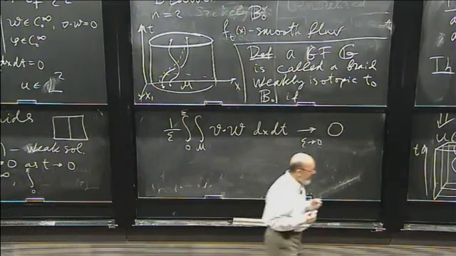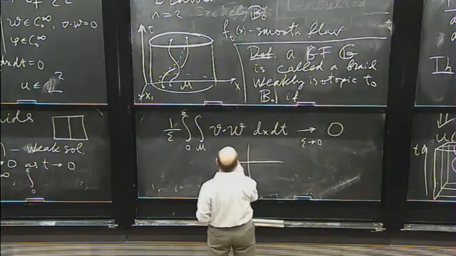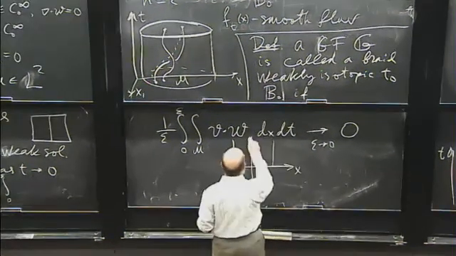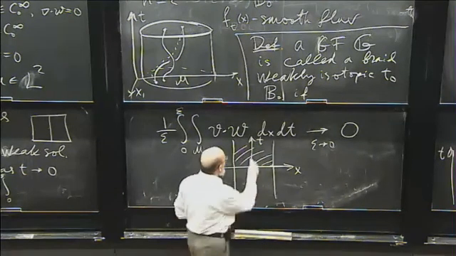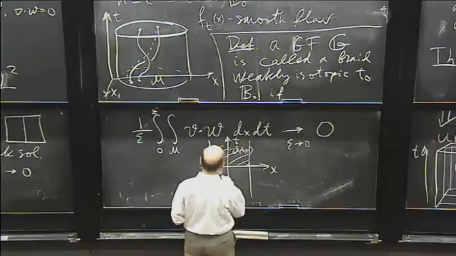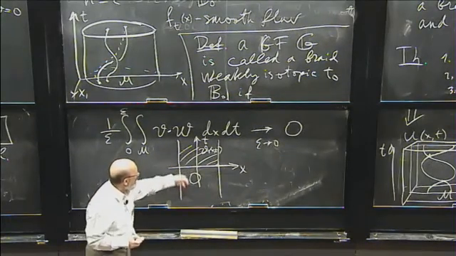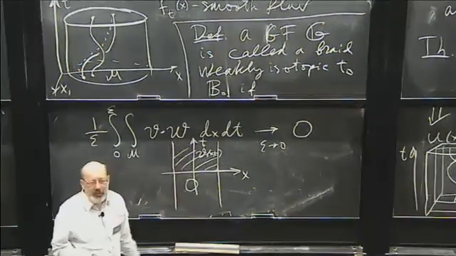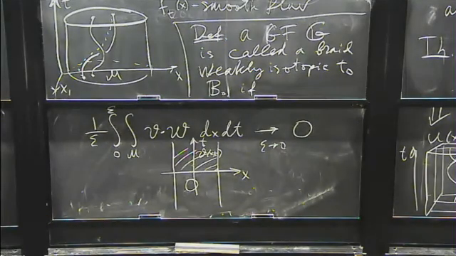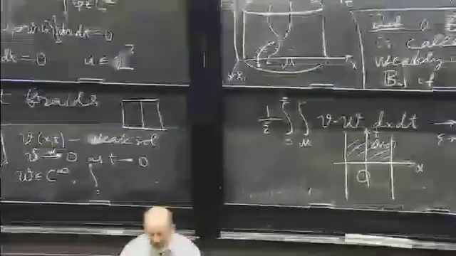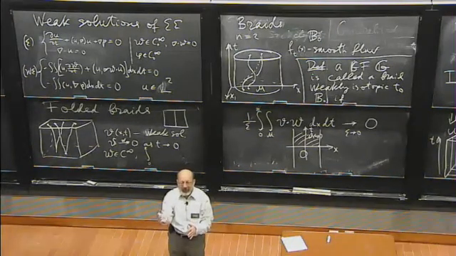But how is it connected with the results of Schaeffer mentioned in the beginning? It is connected in the following way. So it is X, it is T, it is our domain. Here we have this solution V(x,t) defined, and let us continue it with 0. Then this will be defined for all t, and this is a weak solution, including the plane t equals 0. So we have an example of a weak solution which is 0 for negative t and non-zero for positive t. And something happened at t equals 0.